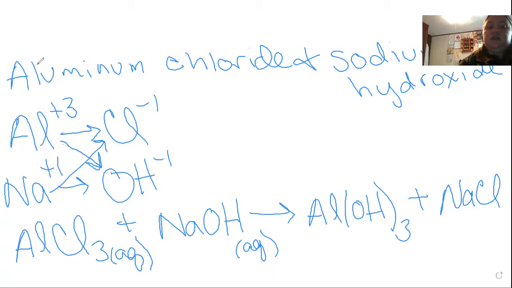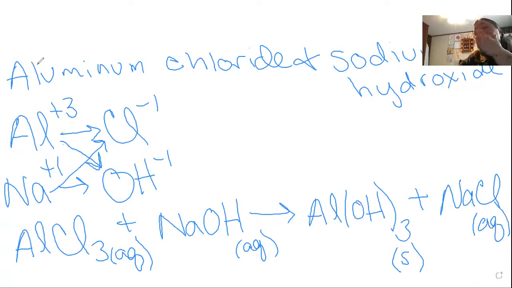Now, again, consulting the previous video from yesterday, the solubility rules: hydroxides, unless they are bonded to group 1 cations, are insoluble, so that means it's a solid. The Al(OH)3 is going to be a solid. And then we have NaCl. Na is a group 1 cation, and those are always soluble, so that gets an aqueous.